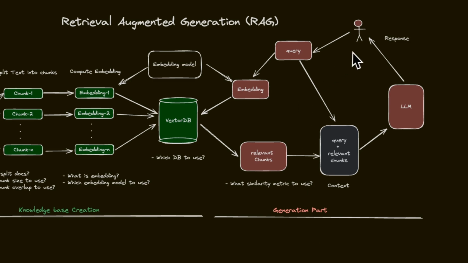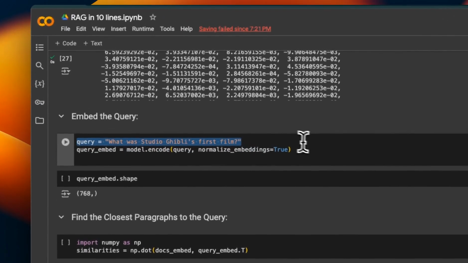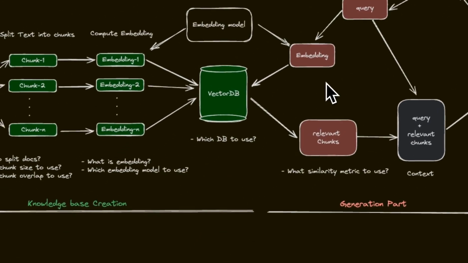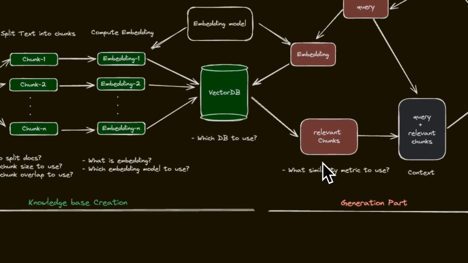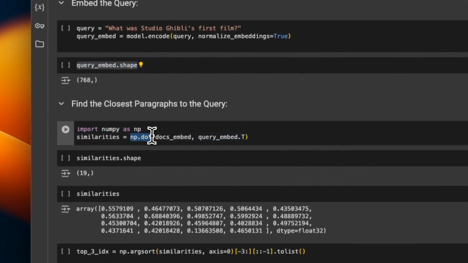How do we retrieve a chunk of documents based on the user query? So the first step is to get the user query. Here's an example user query. Then we need to embed that user query using the embedding model that we selected. The next step is to figure out what are the most relevant documents in this vector store. In order to do that, one of the simplest ways is to just compute the dot product of your document embeddings, so basically your vector store, and the embedded query. You can see that we are just taking the transpose of this vector in order to make sure that we can compute the dot product correctly.